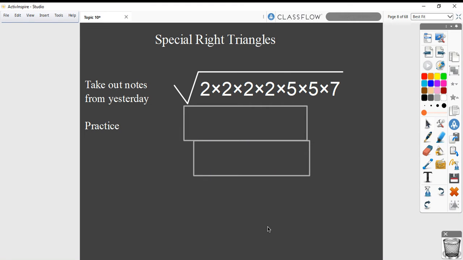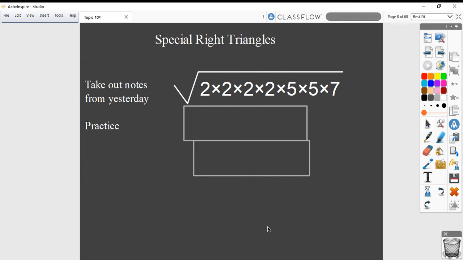All right, y'all, we are looking right now at the second section of the Topic 10 notes, and we're going to start off with a couple of problems that are not actually printed on your packet. You can do these on a separate sheet of paper, or you can do them in the margins, but these are going to show up on your Canvas assignment today, so you'll need to definitely know how to do what we're doing right here.